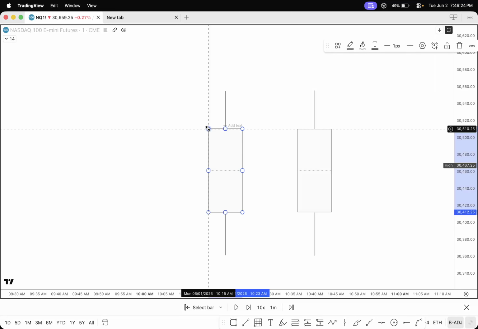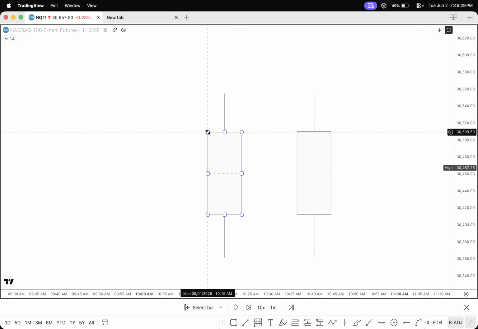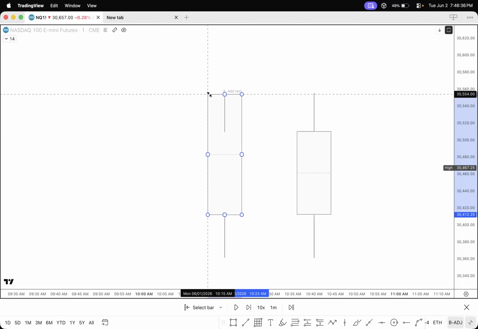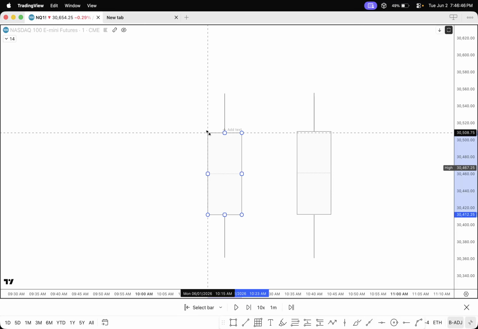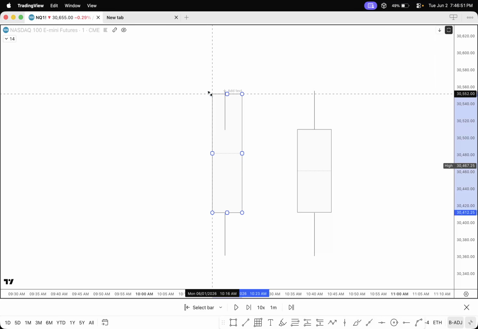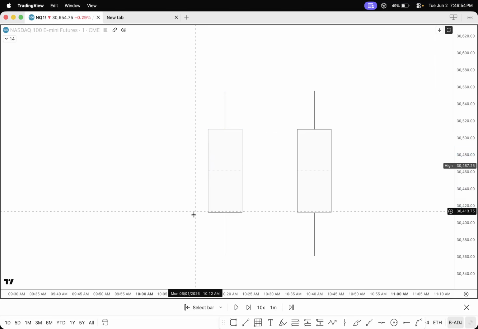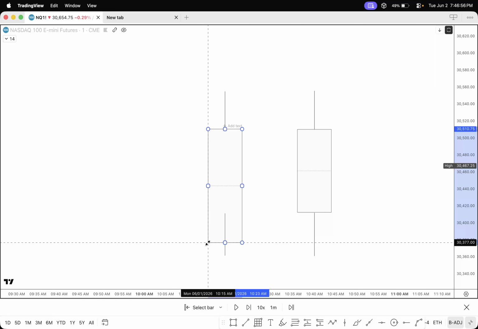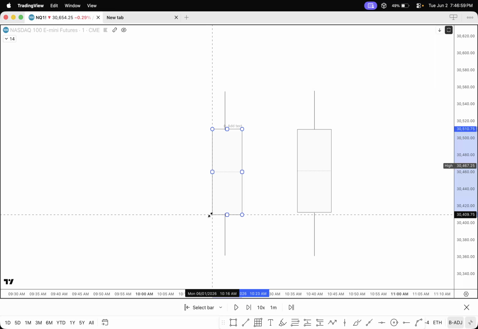So basically, the wick represents the candle at one point in that 1 minute. There are 60 seconds, so maybe at 50 seconds the candle kept going up, it was high like this. But towards the end, sellers were in control and started selling off, and that caused the price to go down lower. Does that make sense? There's some buying pressure here, and the sellers brought it down. Same thing here: there's some selling pressure, and then the buyers brought it back up.